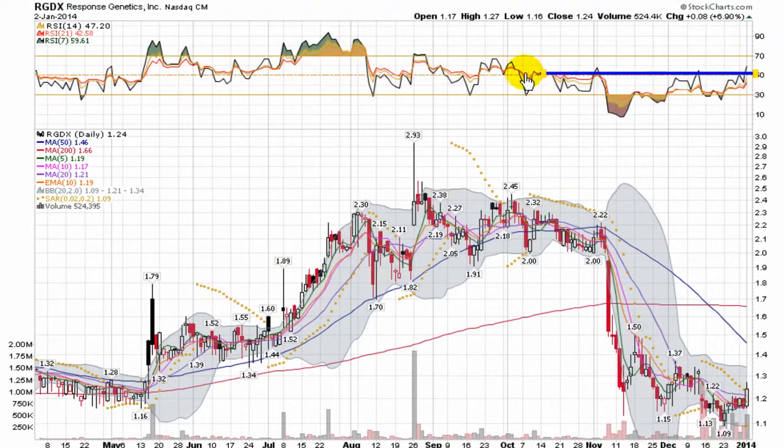Again, a common theme through here, it's been holding below 50, no bullish pressure to speak of in the chart, but now it's kind of right at that key point, trying to break back through 50, similar to through here. The 7 alone breaking through 50 is not enough for me. I want to see the red and gold lines, the 14 and 21 RSIs, move above 50 and hold that position to show that there's a stronger momentum in the play.